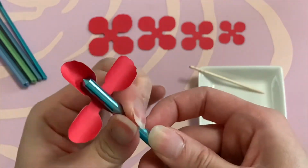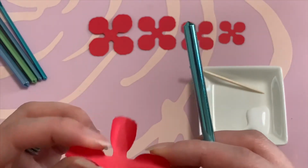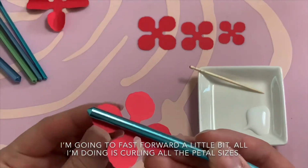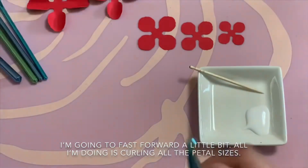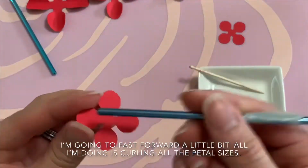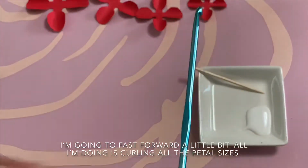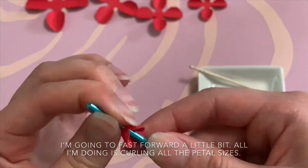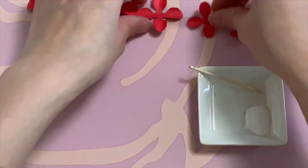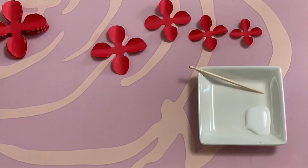You're going to do this for all 6 petals. You're going to need 6 cuts of each size, or whichever size you want to make for 1 flower. So you're going to do this for all 6 petals and all of the sizes. They should look like this when you're done curling.